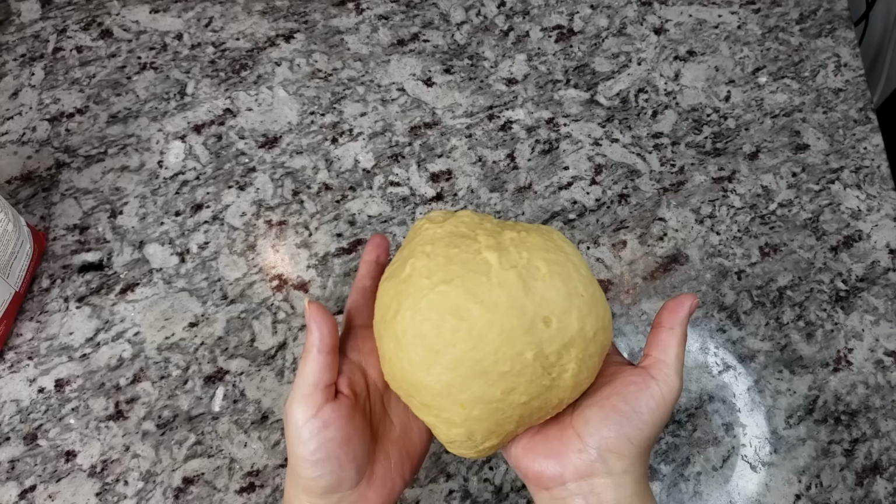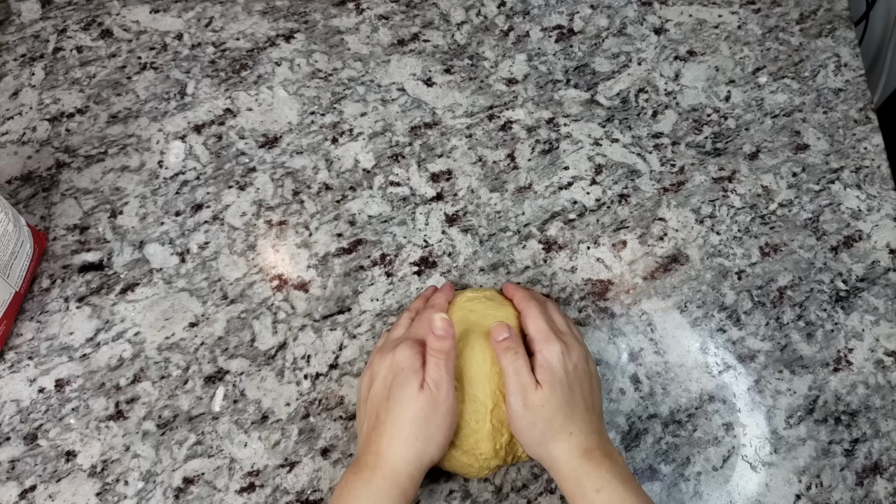I had help from my husband. We took turns and we kneaded this dough. So it is ready to be rested. And the gluten definitely has been worked.